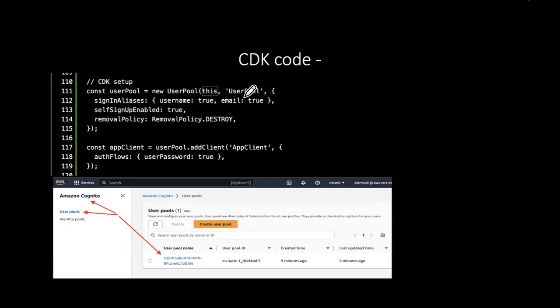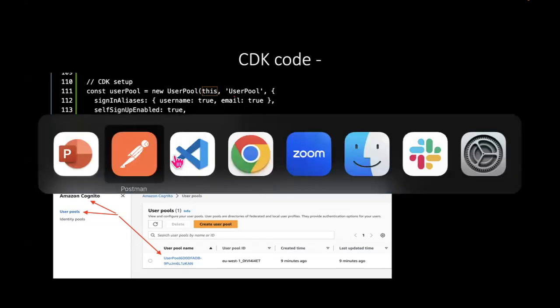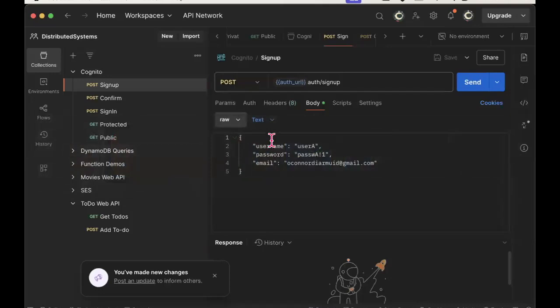And that's what dictates, as well up here, I said that email address should also be included in a sign up or in a registration, and that would be an alias for a user's username. So a user provides a username, but they also must provide an email address. And we're following the user password authentication flow. So all of that collectively dictates what I'm including in the body of my sign up request here.